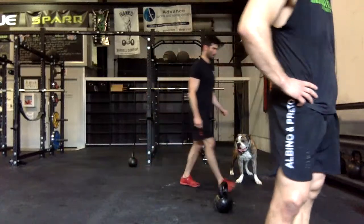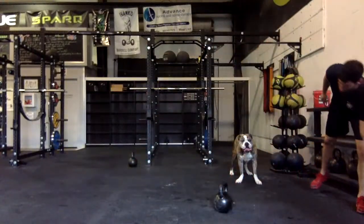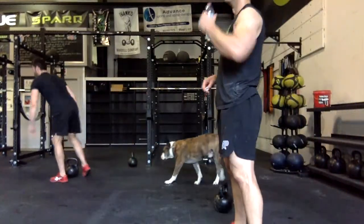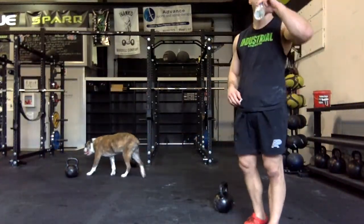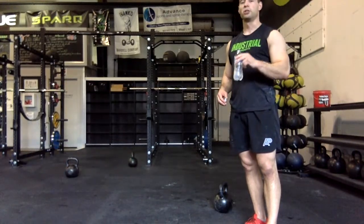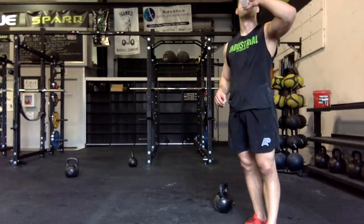20 kilo press, 24 for the squat, Officer Mike says. Were you doing 10 reps on the presses, Mike? You could have got the 24 for 5 reps.